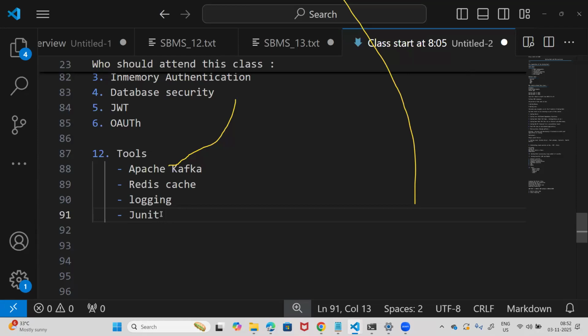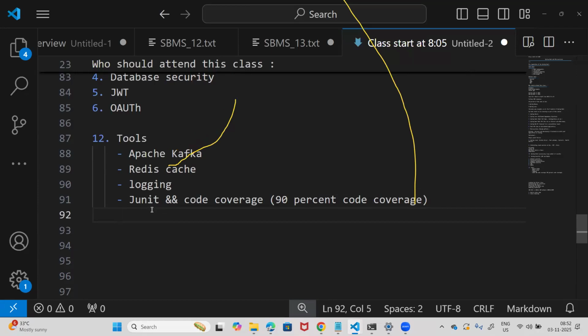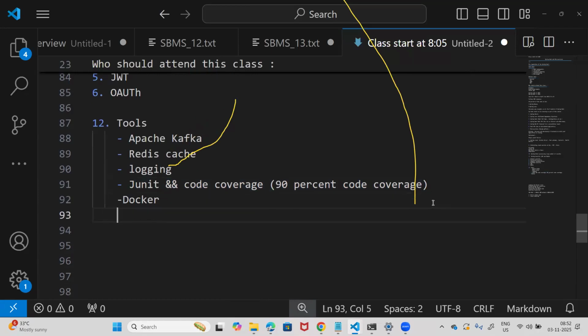See, guys, in my project, I am one of the persons who used to deal with the JUnits. Apart from my development, I used to focus on JUnit and code coverage also. What do you mean by code coverage, guys? Knowing the percentage of code that is tested. Each client has some expectation. Our client, Sonar, is expecting 90% code coverage, guys. Trust me, if you master this technology, you can survive in the project. I have seen multiple people like that in my career. Then Docker and Kubernetes.